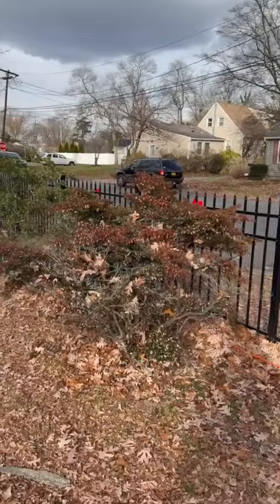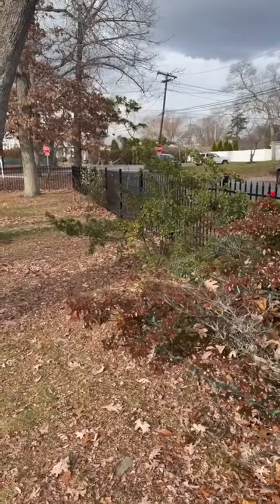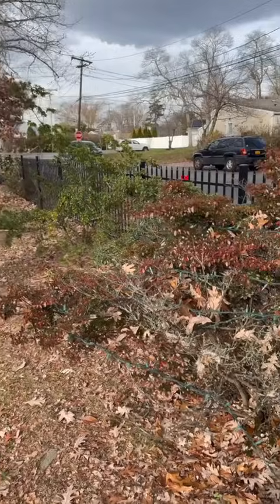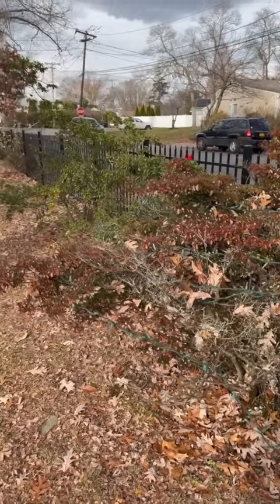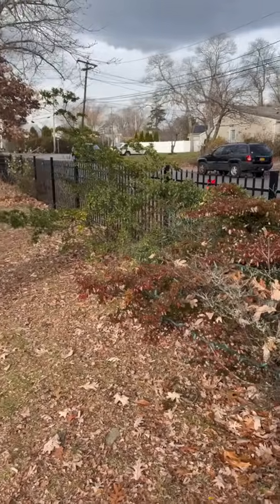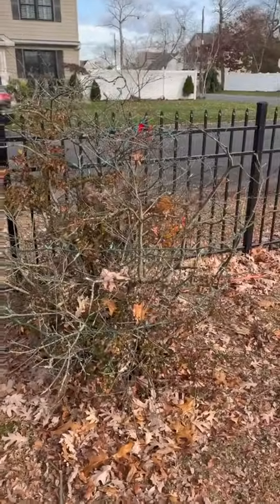So it doesn't look like much right now, but hopefully when it's a bit dark out and the lights come on, it doesn't look like a jumbled mess, and looks a little put together. But I won't know until it gets a bit dark out and I see what it looks like. But for right now, this is what we have so far.